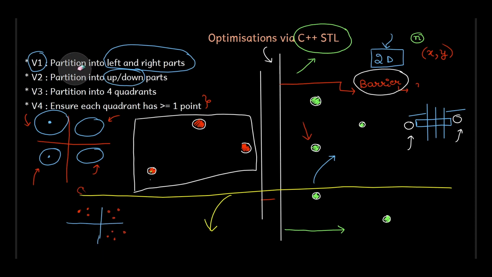So let's discuss the first version first, which is how do you place barriers such that the region is divided into the left half and right half? So this part is actually easy to see if you think about it. You know that the barrier could be, where could the barrier be? It could either be to the left of this element. So you could place a barrier over here.